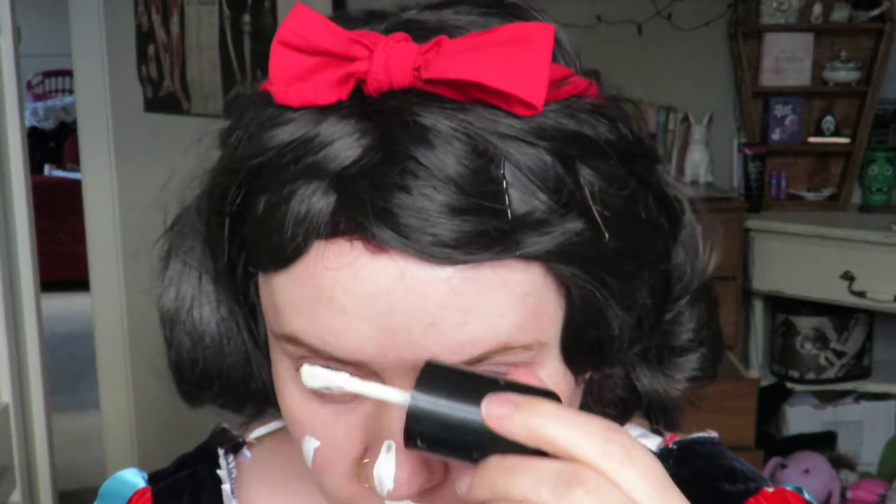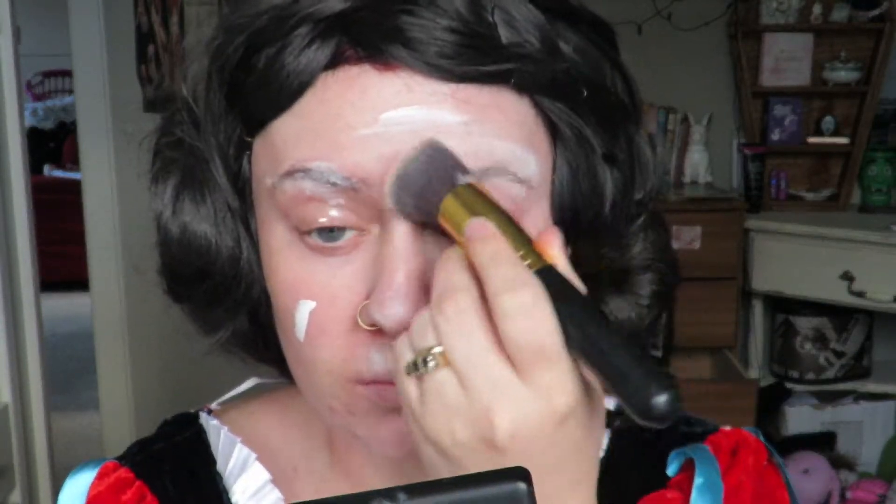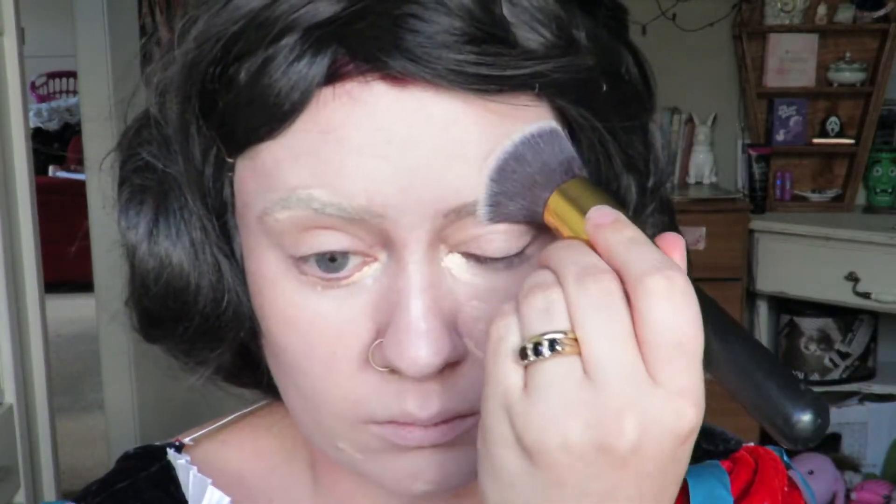Hey kittens, today we're turning into another of my favorite Disney girls — Snow White. So we're starting off by pasting ourselves up, which is not too hard for me, and I'm putting a lot of product into my brows to make them disappear as much as possible. Back in the 1920s or whatever era Snow White is set in, they weren't rocking very cute brows, so we have to have thin ones today. Adding some concealer for extra coverage and sticking that in the brows and blending it in. They didn't disappear perfectly but I could not deal with gluing them down today, so this does the trick. Setting with talcum powder and now we're going to start adding in our lines.